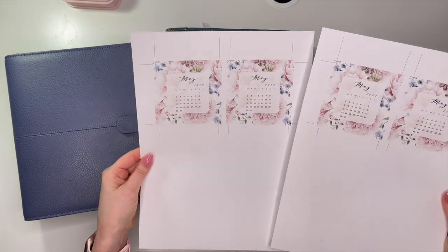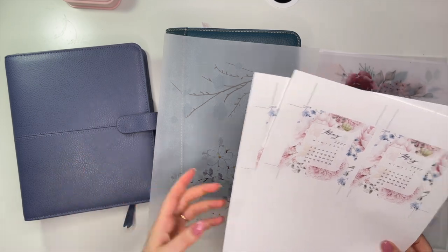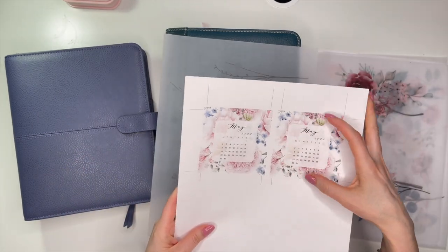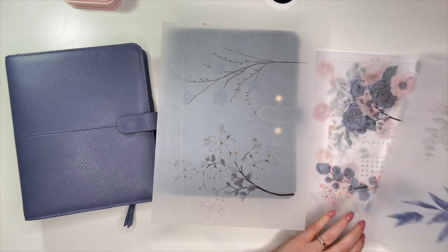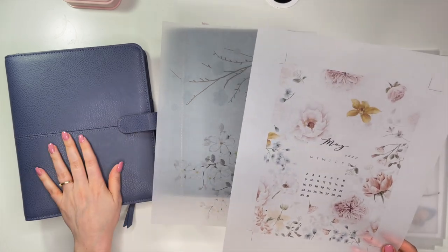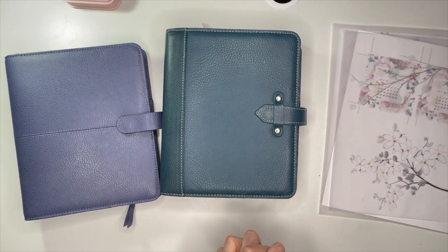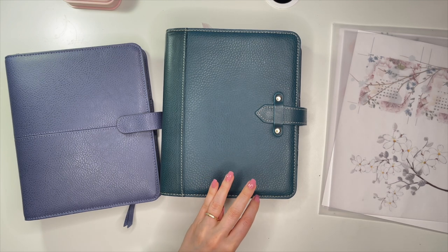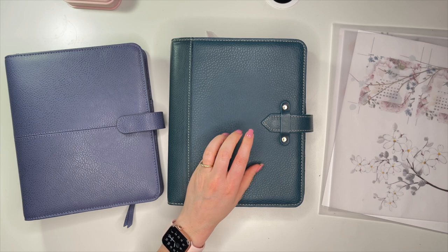Some I printed off from Sterling Inc — so these are not DIY. I printed these out for my compact and my classic, and I'd like to put one in my memory planner too to indicate I'm starting a new month. I also printed the bigger one from Sterling Inc for my classic. I am day nine of having COVID and I'm still coughing quite a bit — I feel much better but this cough is hanging on.